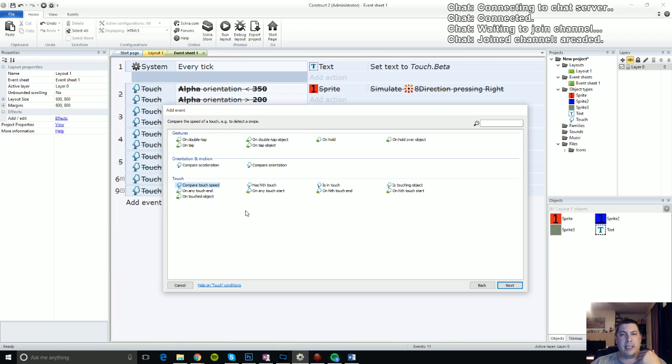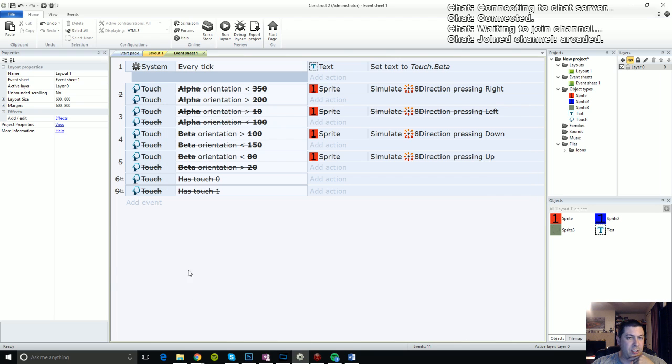So if you're doing a game where it doesn't matter what direction your swipe goes in, like if you just need to swipe to cut fruit, and it doesn't matter the direction, then you can just determine the touch speed. And if it's over a certain amount, then you know that they swiped. That's easy. But when you want to determine which way you're swiping, either left or right, then the way I've done it in the past is by comparing your touches.